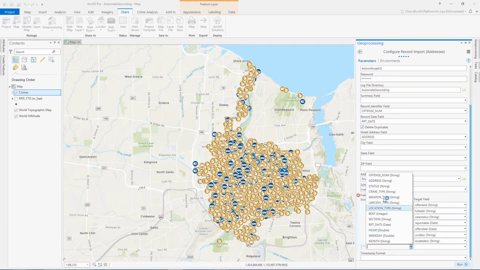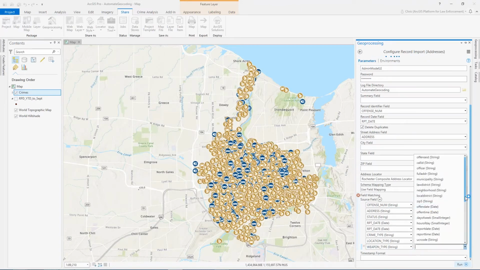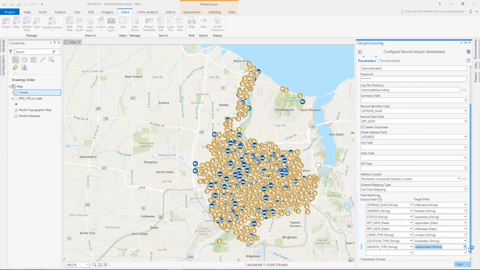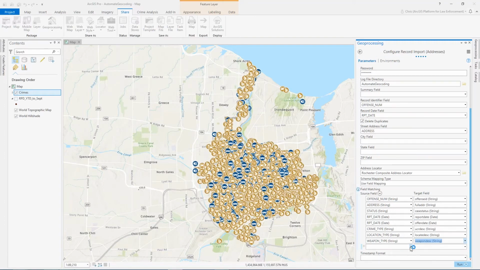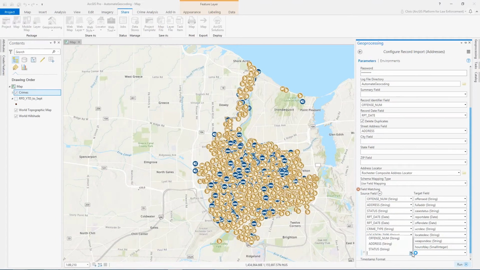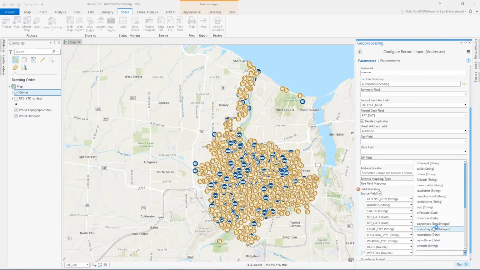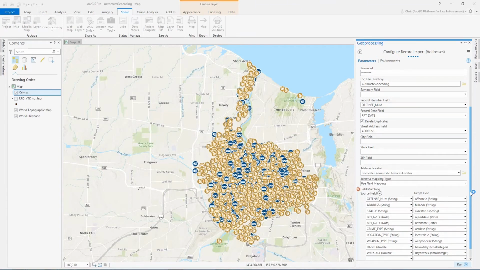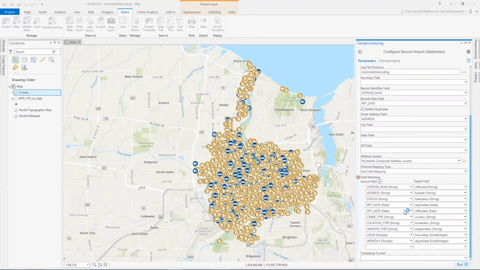We'll map weapon type in my spreadsheet to the weapon description field in my layer. And then just a couple more: hour of day to hour of day, and weekday in my spreadsheet to day of week in my layer. So now I've mapped the fields in my spreadsheet to the fields in my target layer.